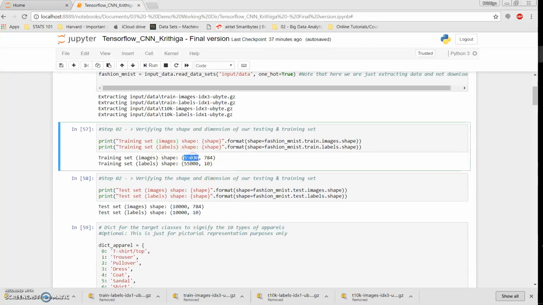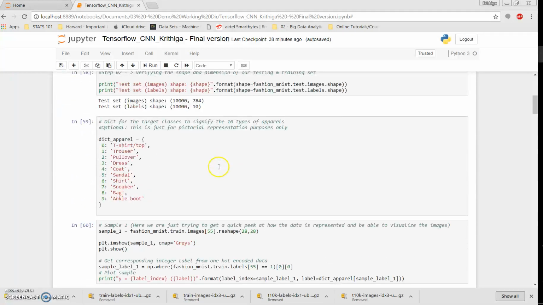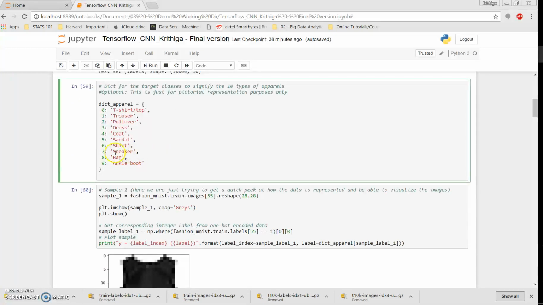This tells you that your training set has 55,000 images and 784 cells wide, each representing one cell. And this is creating a dictionary of all the labels and the label names for pictorial purposes later.